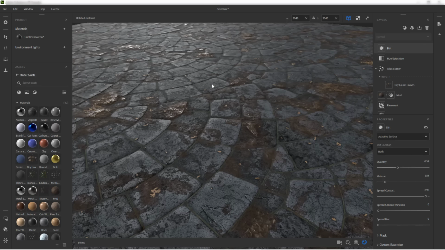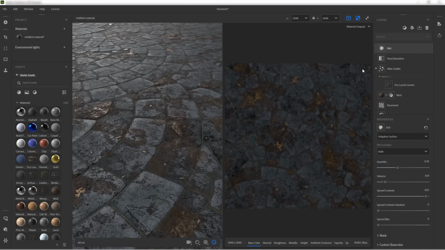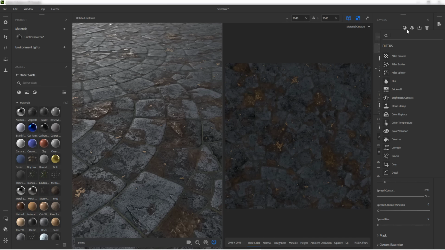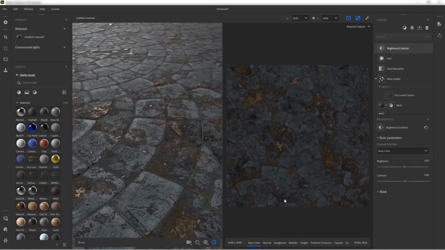And again, if you would like to know how it's going to look as your color map, you can always select this 2D and look at your base color map and zoom in and see how it looks and make changes if you want. If you think it's too dark, you can always go in here and bring in brightness and contrast and just add more brightness and contrast to it. Remember that what you see here has been affected by the light, but this is the actual color that you see, so make sure that this is the right map, what you want. There are again tons of filters in here available to you to make use of.